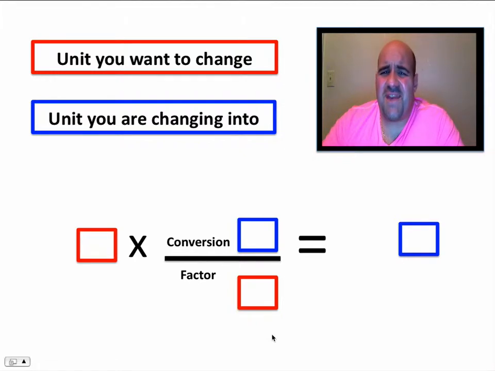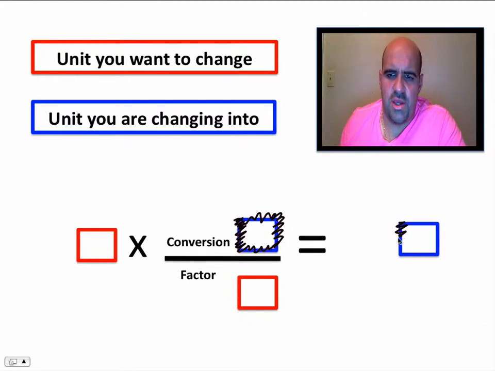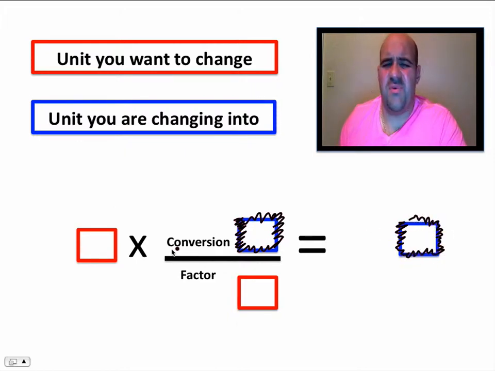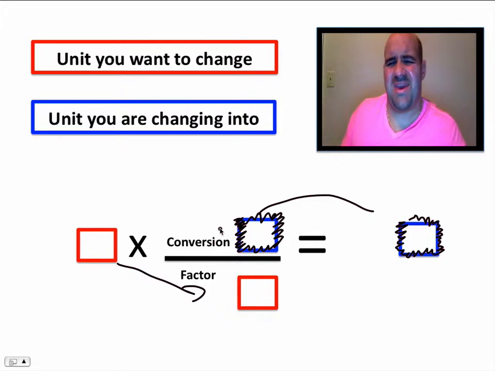So this might be a useful guide to you. You may want to make a copy of this in your notes for a while. Use different colored pens or maybe make this a solid box and make this a squiggly box if you don't have different colored writing instruments. Just to get into the habit, just to learn the setup. If you really remember that units cancel in division, whatever goes here goes there, and whatever goes here goes there, that'll kind of help you along. But this may be useful to you to copy the slide down and use it as a guide as you're first starting to convert the numerous problems I'm going to give you.